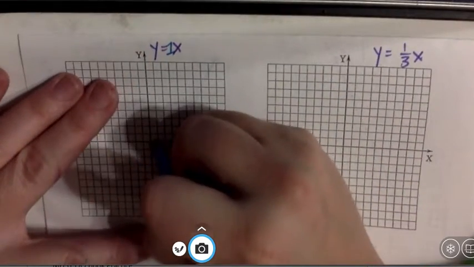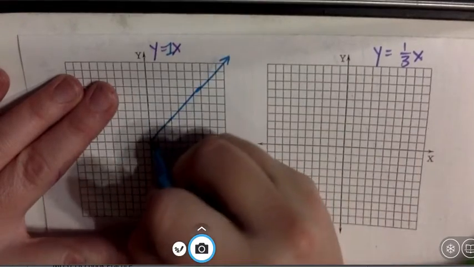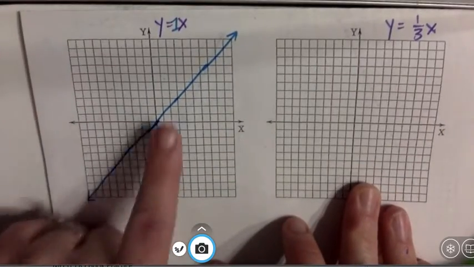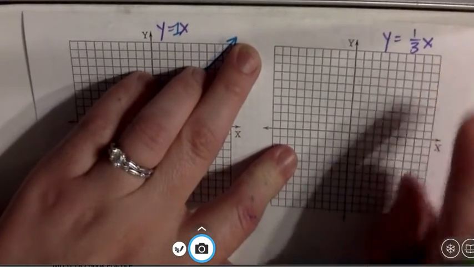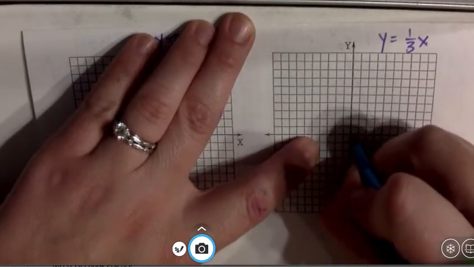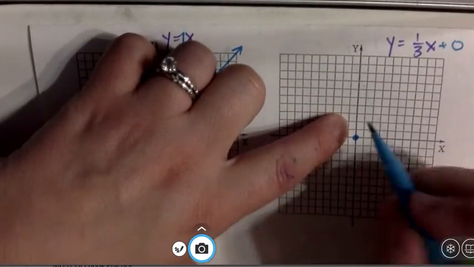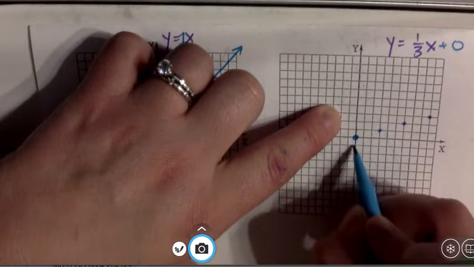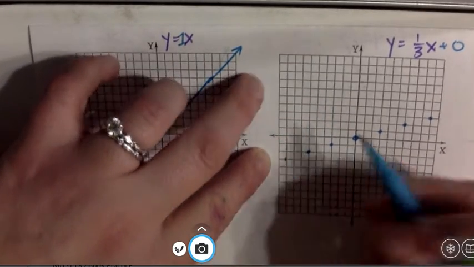So again, we have the same parent function, so I'm going to just quickly draw this graph because I know what it's going to look like based on the one that I just drew. There's my original graph. That's our parent function. And now we have this function, y is equal to 1/3 x. So we already have the rise of 1 and a run of 3. That's kind of nice. I'm going through 0, 0. My y-intercept is 0. And so now I'm going to graph this. Rise of 1 over 3, rise of 1 over 3, rise of 1 over 3. Same thing in the other direction. 1, 2, 3.